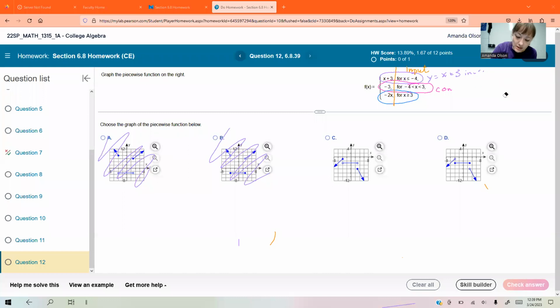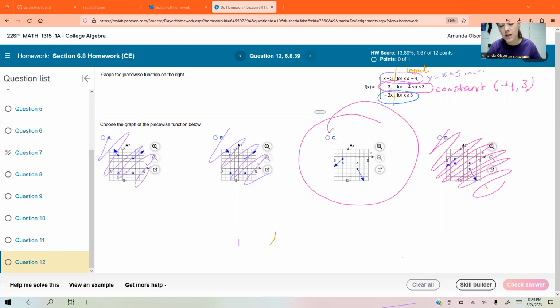Erase it so I can grab some more space. My graph is going to be constant on the open interval from -4 to 3 for my x values. And for those values, I'm going to get a consistent output of -3. So I see that here, this function for C is remaining constant on the open interval from x equals -4 to 3, whereas D is constant from -4 to 3, including the endpoints. So we're going to cross that off, and that tells me that C is my correct graph.